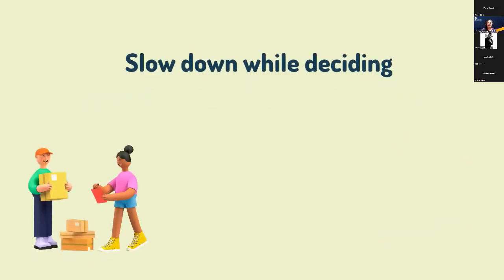The next thing is, instead of taking quicker decisions, you can just try to think, okay? Slow down your process. Just slow down like a snail. Think of all the possibilities and then go ahead and decide. By slowing down, because most of the time while we are rushing, we might miss out something. So just slow down while deciding.